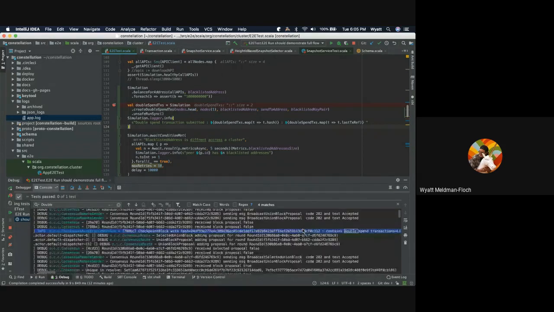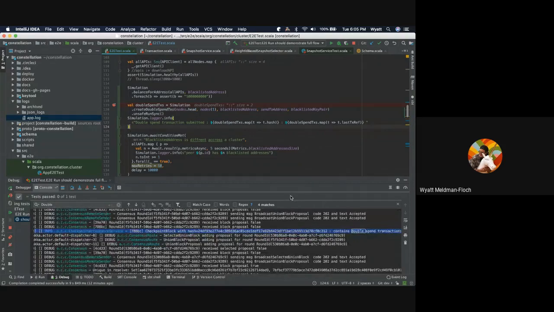So that's the first in a series of demos, some of the stuff that makes us different and that we're really proud of. The next one that we have cooking is very related to scalability as well, although it's going to get into how we're able to configure different types of TPS, if you will, based upon the kind of application we're using consensus for.